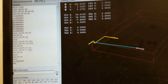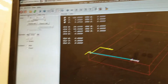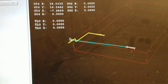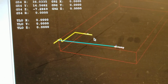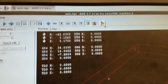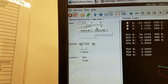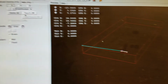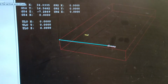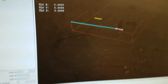So on here, we're going to click back to manual control. And we can see that this is showing some positions to us. So this yellow line is showing us where we went and where we are. We can just clear that now using this brush button. And now by putting it back in continuous mode, we can see that we can move it around and watch that line being made in the appropriate place now that it is homed. So that's convenient.